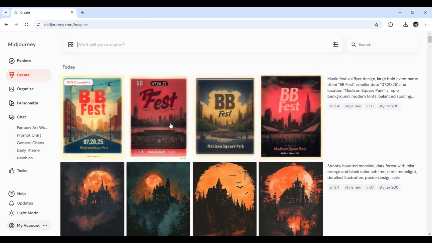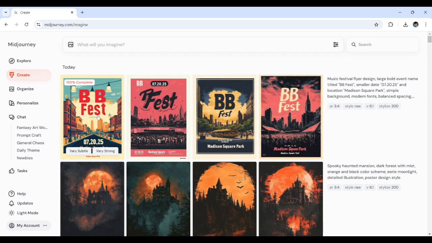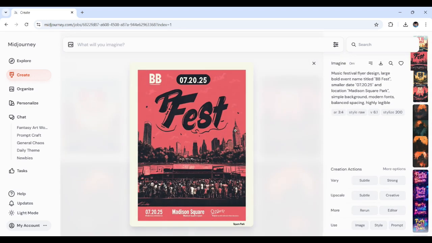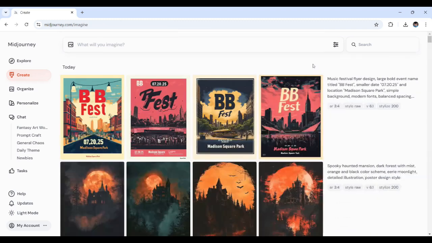Wow, this looks fantastic, I must say. The layout really makes the event name pop right over there. And there are supporting details that are clearly visible without overwhelming the design. Looks stunning. Now you can try variations by adjusting the prompt to explore different text placements like centered, stacked, or left aligned, just to see what best suits your style. Looks pretty cool, I must say.